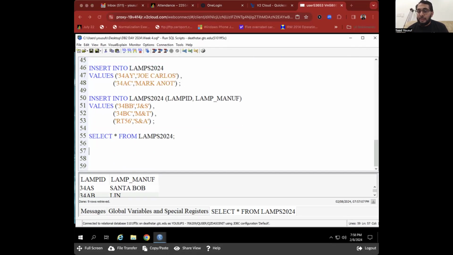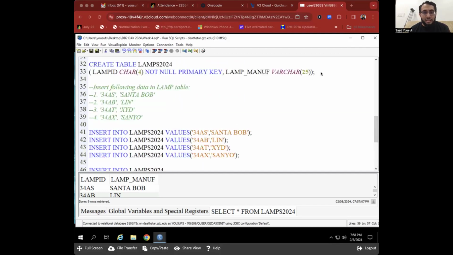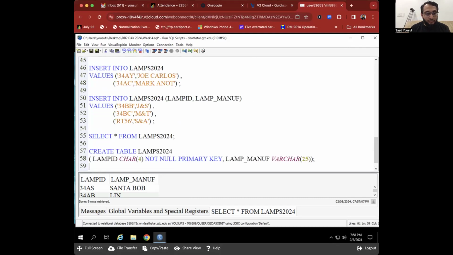Okay. Having said that, we will now move on to our next step. And that will be that we will create another table. So let's scroll up and copy these 2 lines, create lamps 2024 and all the fields in it. Copy those 2 lines and paste it.